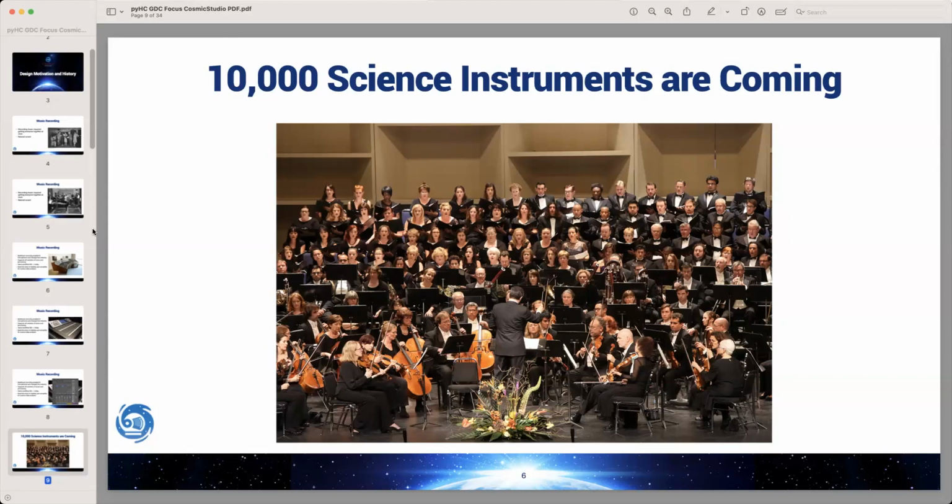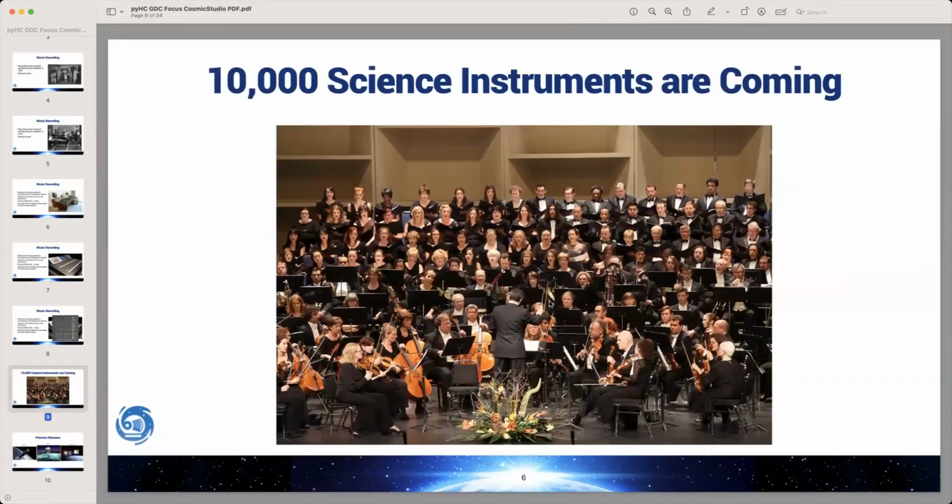So instead of many scientists and engineers for one instrument, we need to turn the scientist, or the mission processing operator, into a conductor like this one, able to manage a ton of instruments all at once and have the versatility to say, oh, a little bit more cello or less violin, or even more cowbell or something like that.